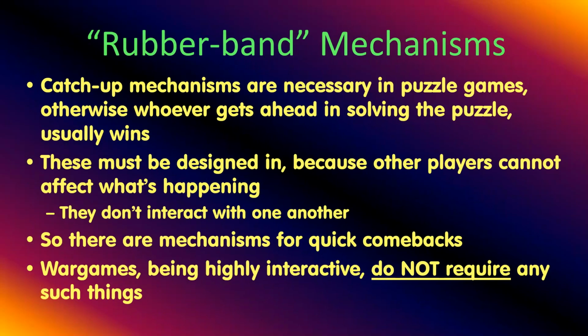Rubber band mechanisms. Catch-up mechanisms are necessary in puzzle games, otherwise, whoever gets ahead in solving the puzzle usually wins. These must be designed in because other players cannot affect what's happening. After all, they don't interact with one another, or not much. So there are a variety of mechanisms for quick comebacks. War games, being highly interactive, do not require any such thing. It's up to the player to pull back a leader, or the players.